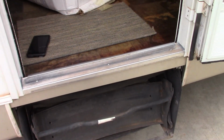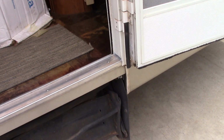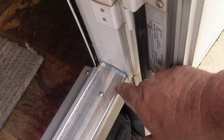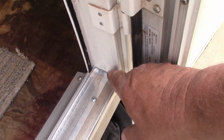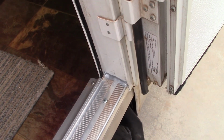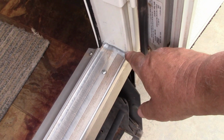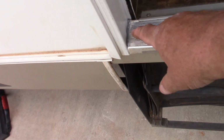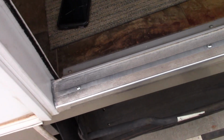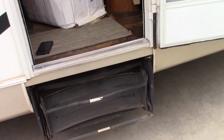Alright, we're done. It's back together complete. Good seal on everything. Looks good. I used gutter aluminum silicone. This is aluminum. That's aluminum. And I had a brand new tube, and that's what I used. I put a glob underneath both sides, and then I went ahead and just put a bead right across the top. So we're good. It's all back together. Looks good. Everything works perfect.